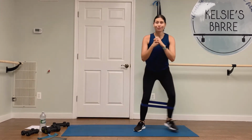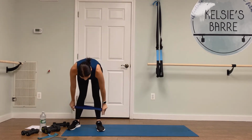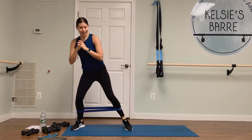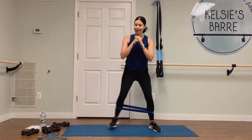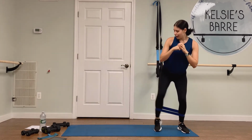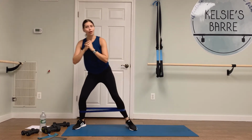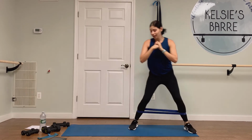Awesome, maybe you're able to get down a little bit lower than last time. Maybe if you had the band above the knees last time, you try to challenge yourself, bring it around the ankles. Why not? Just try. If you need, you can always bring it back up. Surprise yourself with your own strength, right?